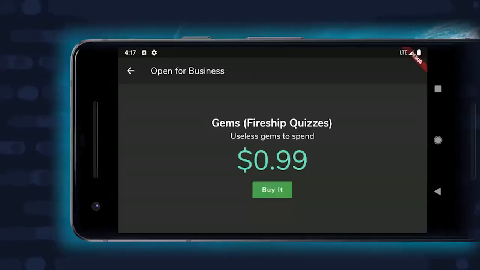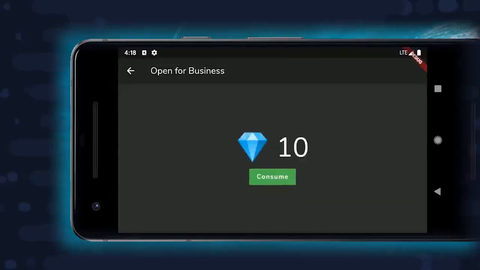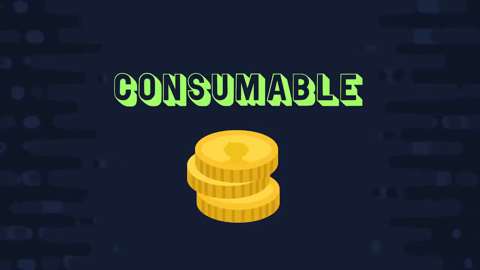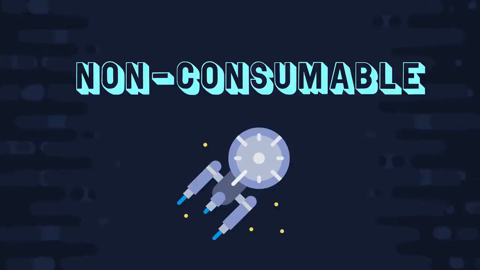Let's start by talking about how in-app purchases work from a high level and how to use them successfully in your app. The first thing you should know is that there are three main types of in-app purchases. Consumables are products that are depleted that can be purchased multiple times, like coins in a game. Consumables are what we're focused on in this video, and we'll build a feature that allows the user to buy some gems, consume them, and then buy some more. The second type is a non-consumable, which is something the user purchases once, like an upgrade, and then should never have to purchase it again in the future.